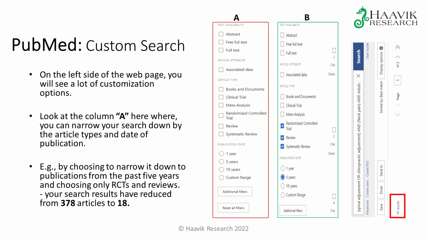But you can also narrow it down by choosing the article type. So again, you can look at clinical trials or randomized clinical trials or systematic reviews or meta-analyses. This can be very useful, especially if you're looking for a clinical question, like some cause and effect for a specific intervention for a specific health outcome, right? That's the definition of a clinical study.